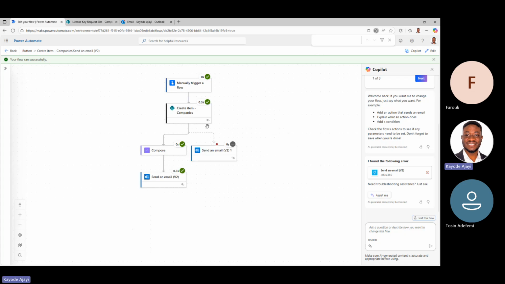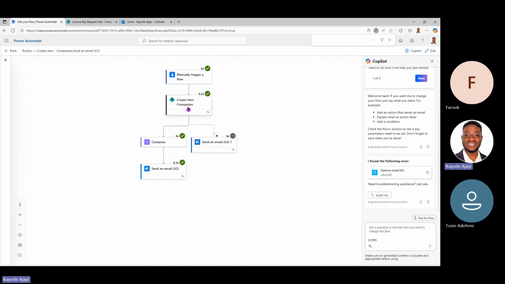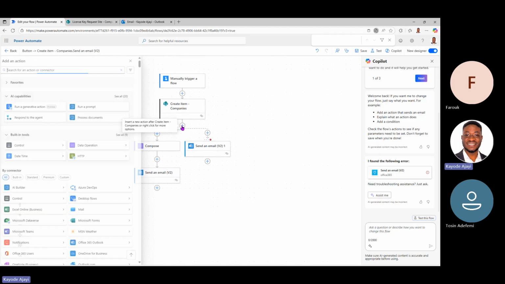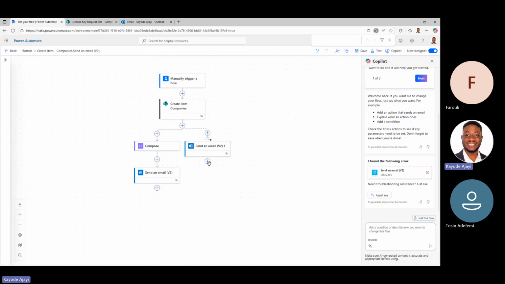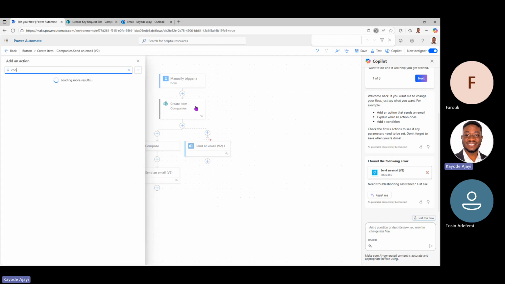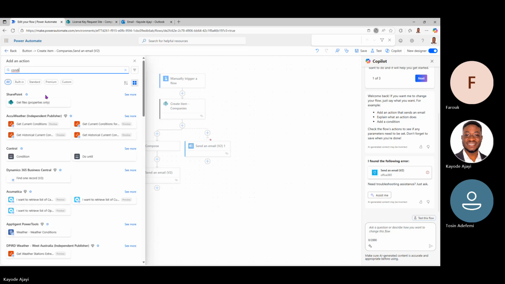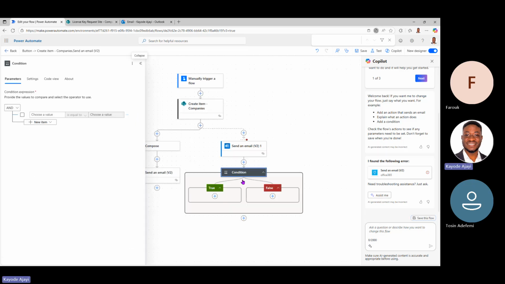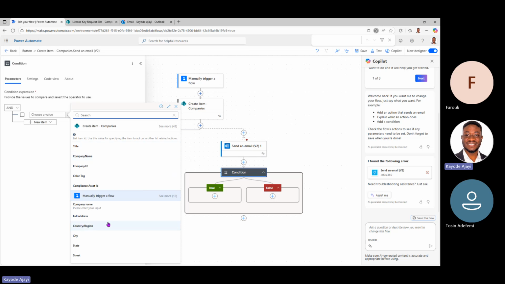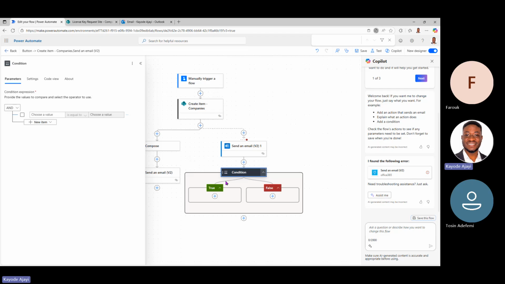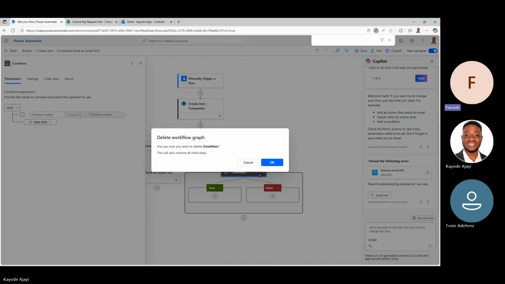All right, but what was your question? Is there any condition? No, we can't do this with a condition because there's no condition to check against. If I come into edit and add a condition, let me try it here. You want to check this one and this one. There's really no condition, nothing like "failed." So there's no criteria we can type in here that would allow us to do this. Yeah, makes sense.